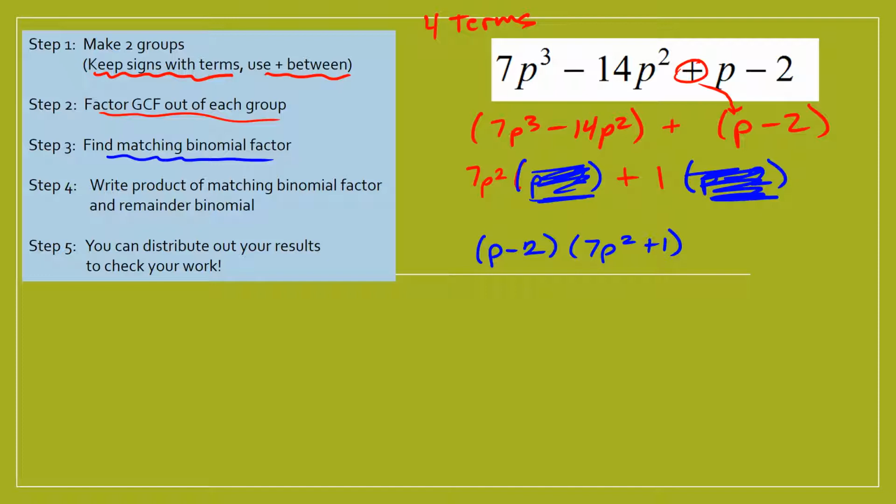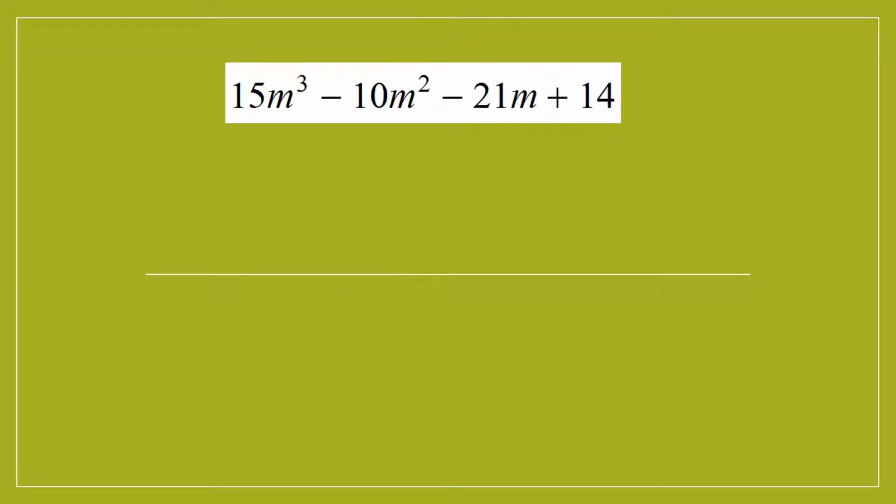We want to always check and make sure that there aren't any GCFs inside. If there are still GCFs in, and we might want to go a little farther, we would want to. We'd want to factor completely, factor them out and make sure it's factored completely, so there are no common factors inside one of the final factors. Okay, let's look at another one.